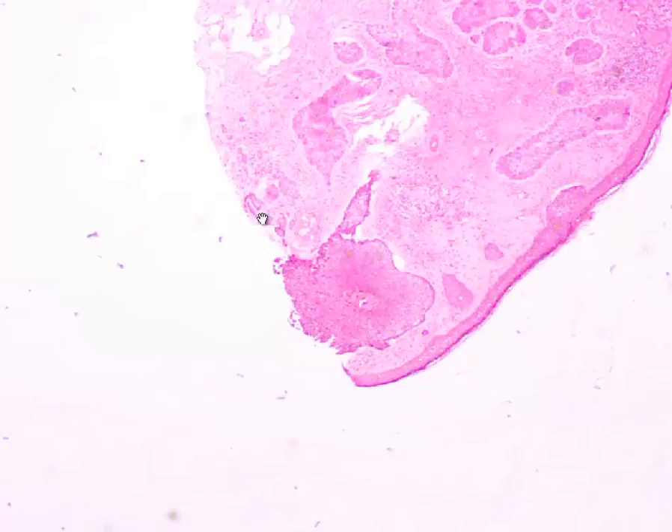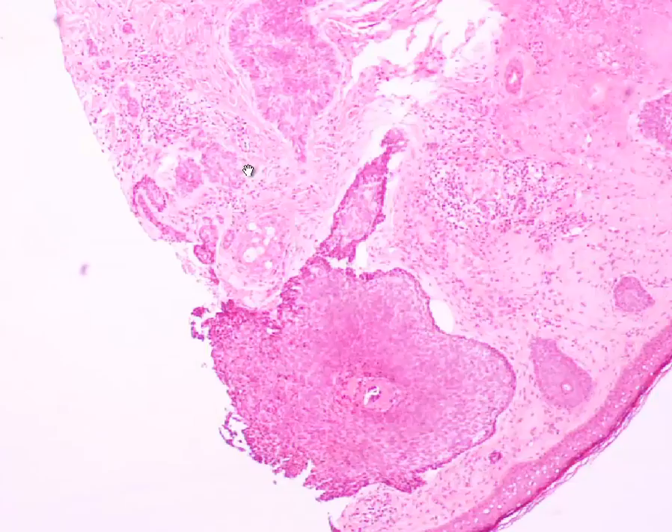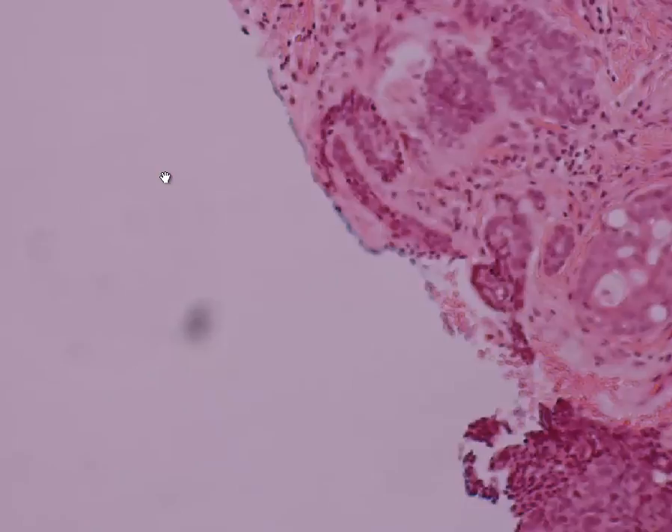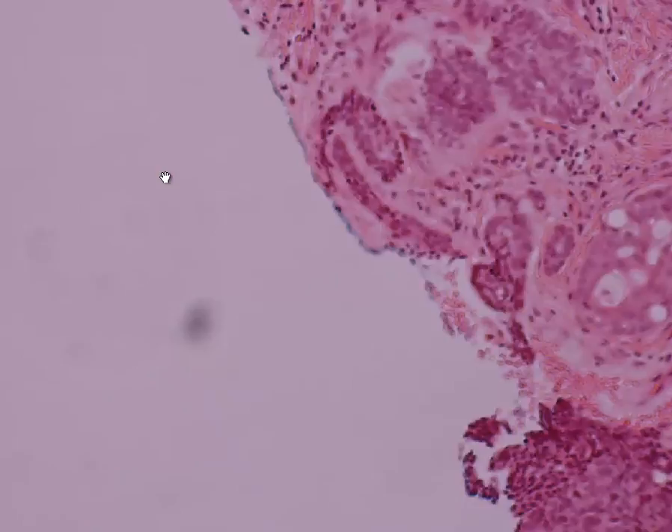Even at the margin of one of the pieces, you can see that the basal cell carcinoma is at the margin with some sort of infiltrating process. Going to higher power, you can actually see there's a more focally infiltrating basal cell carcinoma at the margin in this area. Here we can see this more infiltrating BCC at the margin. This blue ink is used in the lab to delineate a true resection margin and not something that's fragmented.